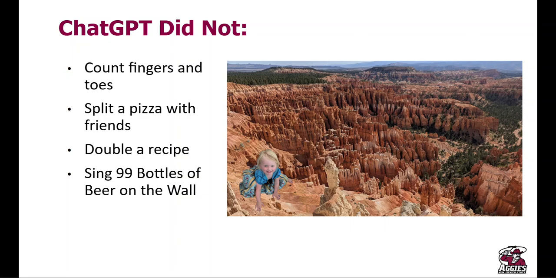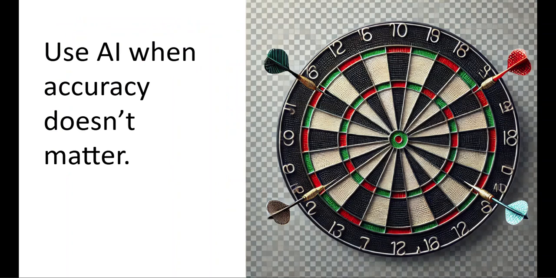So what I like to say is that while AI is very powerful, and in other videos we'll talk about how it can support creativity and help us learn, we want to use it when accuracy doesn't matter. And we want to use it with a mindset that we don't depend on the accuracy, we use it more as content to think of. So we'll talk about that in future videos.